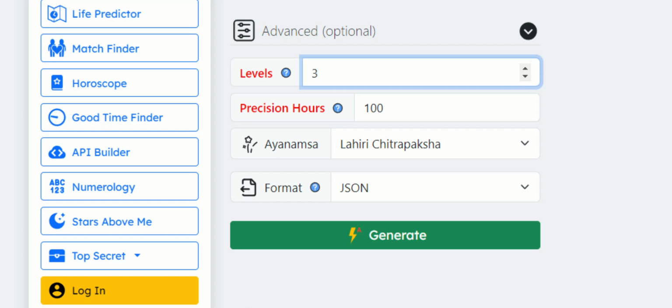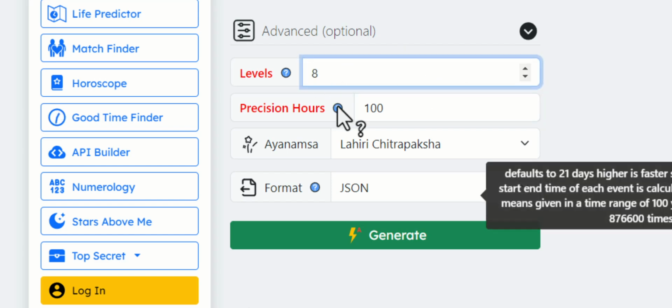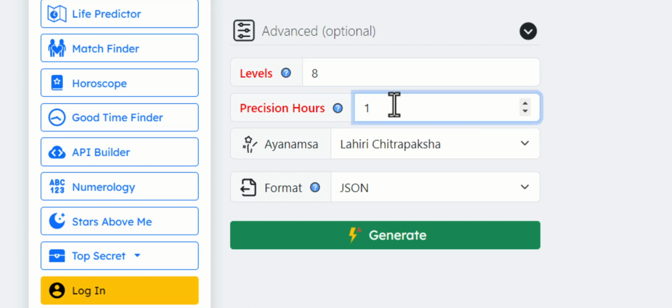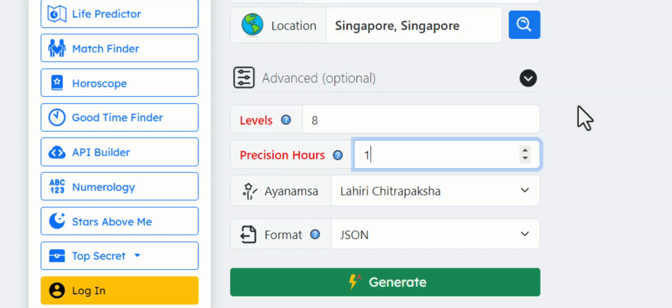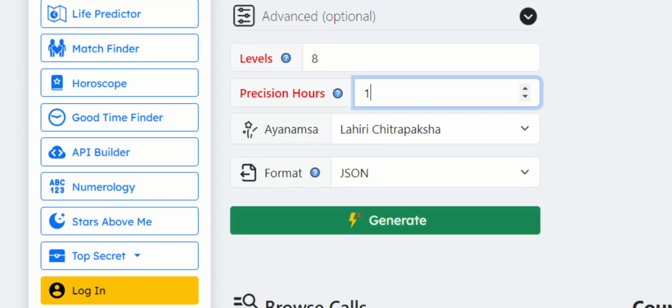I mean, the compute resources is one thing, but the main issue is always how long are you going to wait for the calculation to take place? You can set up accuracy levels here. For instance, if you put in 8 and you set an accuracy level of say 1 hour, it could possibly take 1 hour to calculate one person's dasa. And 120 years. Of course, we're only scanning for 5 years, but technically you can scan 120 years, and it will take almost 2 hours, perhaps, depending on the compute resources available. And that's how long you're going to wait for an API call, right?